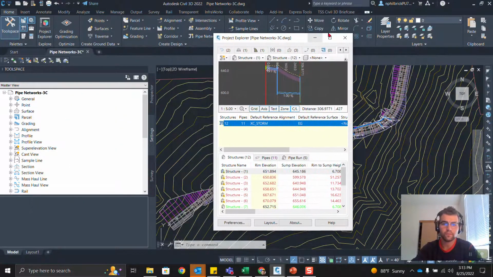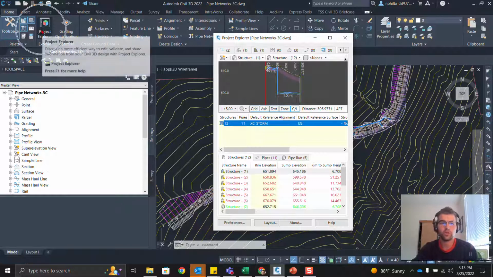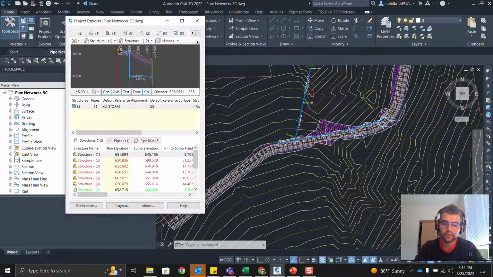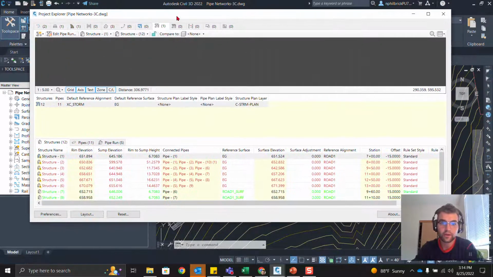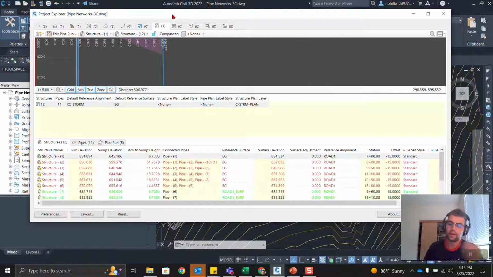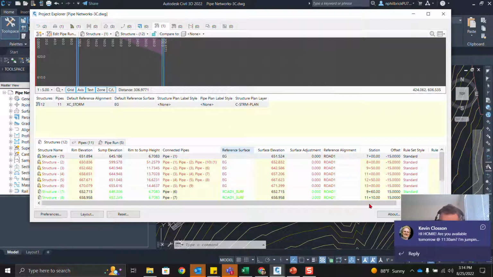All right, so just to crack open Project Explorer, it's right here, Home tab, a couple commands over. That will open up the Project Explorer window, which I have open right here. So fairly simple file. This is one of the tutorial files in Civil 3D, so you have access to this as well as me. Let's do a quick flyover of Project Explorer. All those AEC objects, that's mainly what's included in Project Explorer. So alignments, corridors, assemblies, surfaces, all that jazz is what you can see and change, edit within Project Explorer.